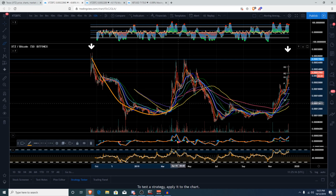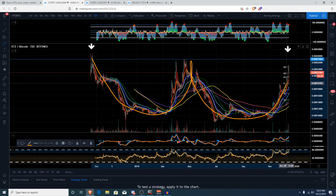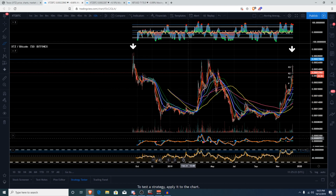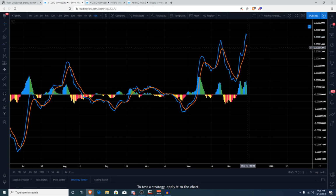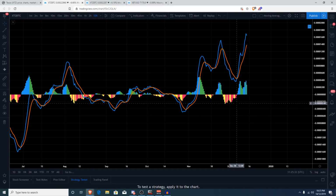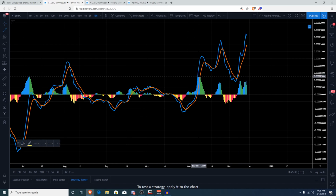so as you can see, this is looking very good, and you can even see the head and shoulders that we were talking about easier even here. So that could form like that. So it's looking very good. The 12-hour time frame, we're actually about to get a bearish cross, or we may get a bearish cross if we keep trending down. As you can see, it's pointing down a little bit now. The momentum still looks pretty strong, but it could do something like this.